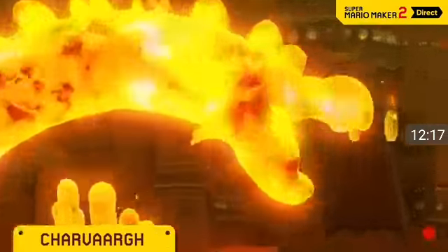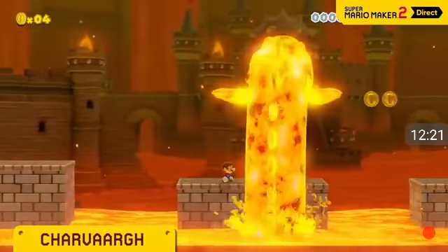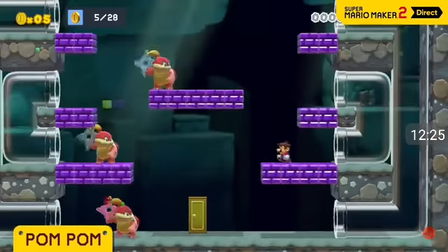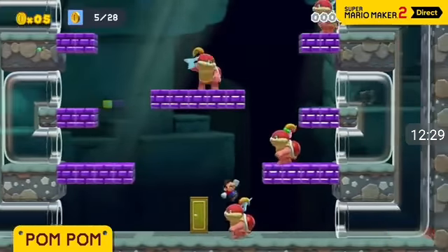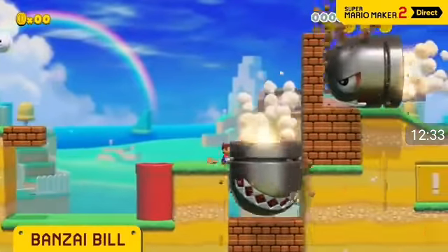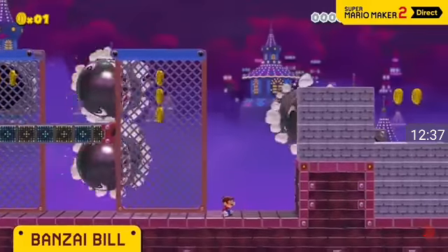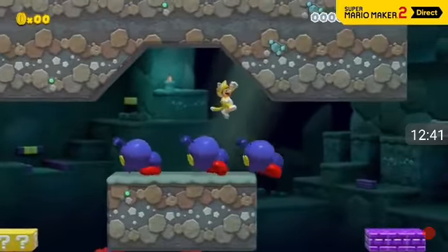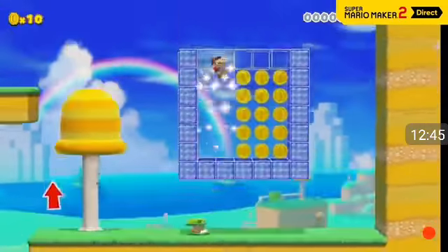Beware the Lord of Lava, Charvard. This monster is obsessed with gobbling up Mario. Pom Pom smoke bombs onto the scene. This ninja's mastered the art of a doppelganger. Which one's the real one? The Bonsai Bill. Oh, that kind of reminds me of that corrupted monk fight in the DLC for Zelda Breath of the Wild. Any other familiar faces from Super Mario 3D World will liven up this game style as well.